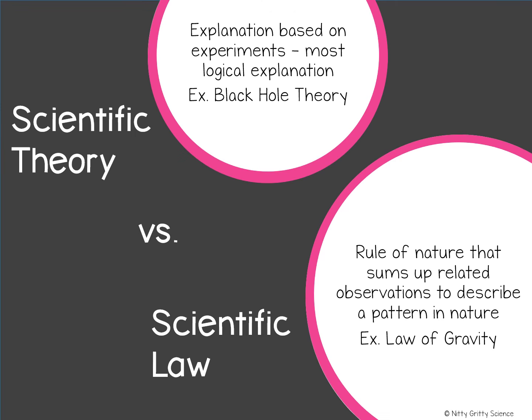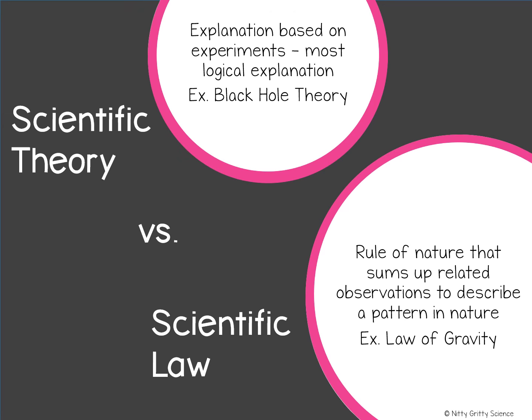A scientific theory is different from scientific law in that laws are summaries of a wide range of observations as a result of the experiments. The theories, on the other hand, are explanations for why these observations and results occur. So in general, laws describe what happened and theories explain why things happened.